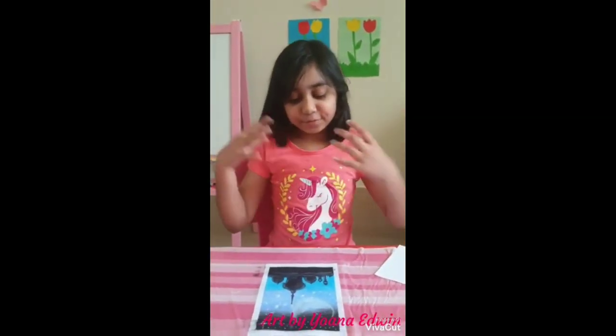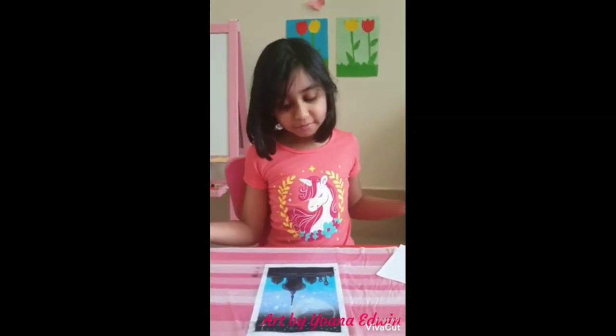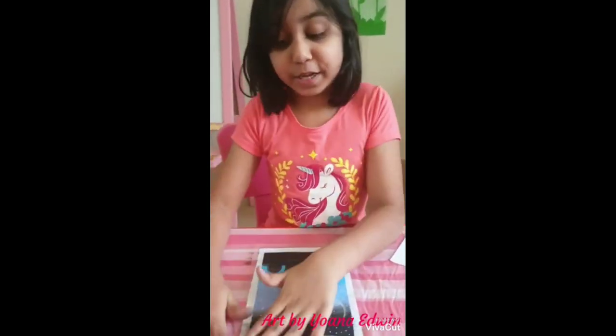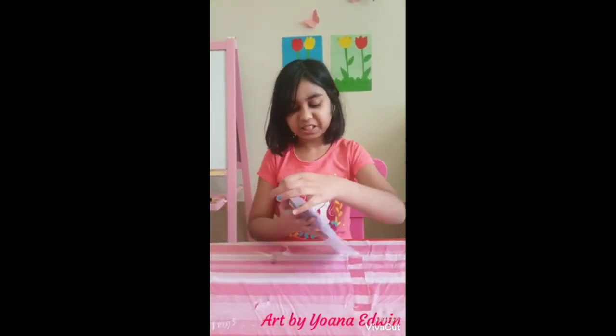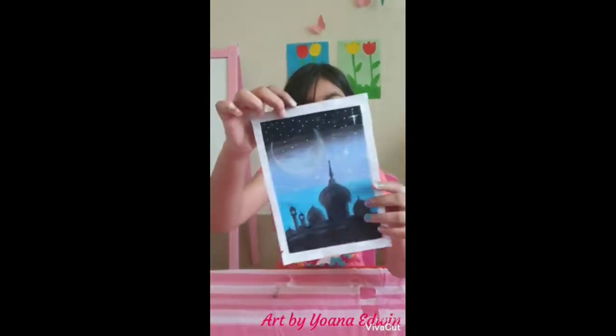Alright guys, we are done. If you want to write Eid Mubarak, you can. If you don't want to, you don't need to. Now take out the tape slowly by slowly. Alright guys, I am done with my drawing. It's a bit torn because I took the tape off. Look.